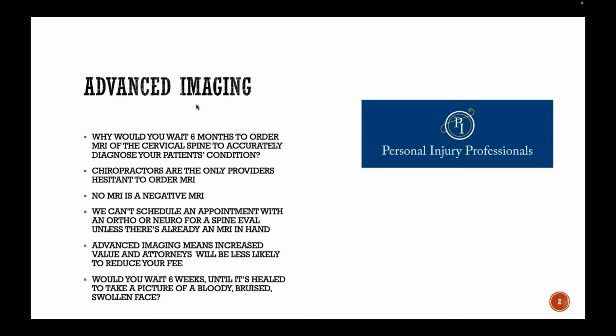We had a client named Heidi, who I'll mention a couple of times throughout this presentation, who was rear-ended by an 18-wheeler and hurt her back and her right shoulder. The chiropractor wanted her to get an MRI and had suggested an MRI, but she never did. We'll get to that point in a little bit, but she didn't get the MRI. His diagnosis for her low back was a sprain strain, and for her shoulder was also a sprain strain. So we were thinking of what it was worth in terms of recovery during the time that she was seeing the chiropractor.